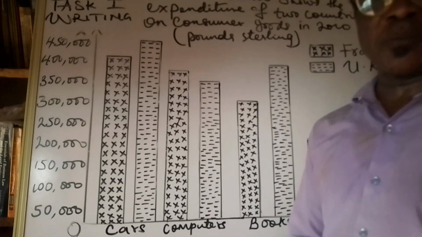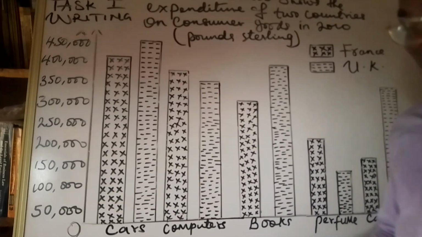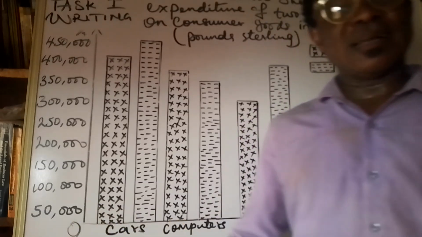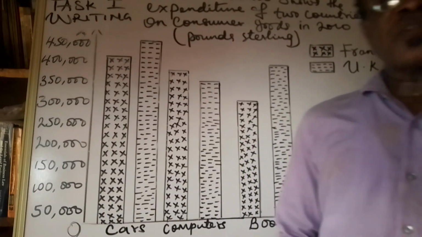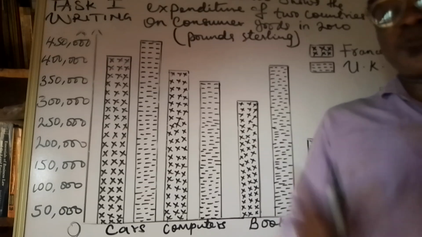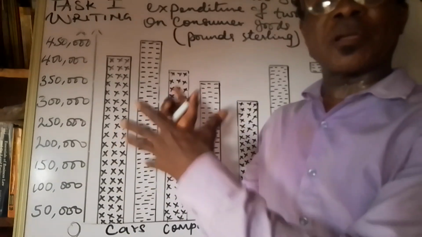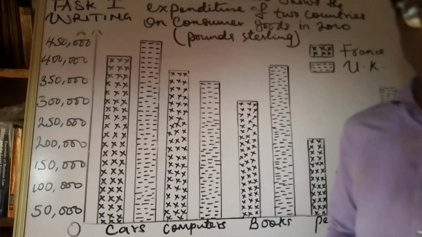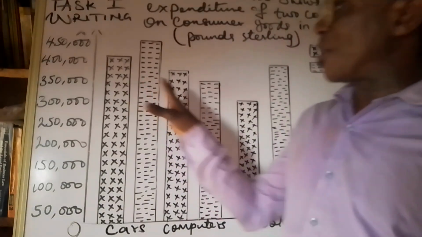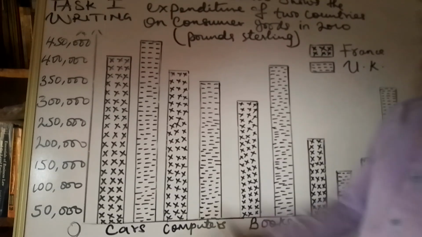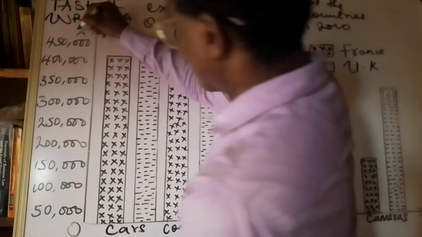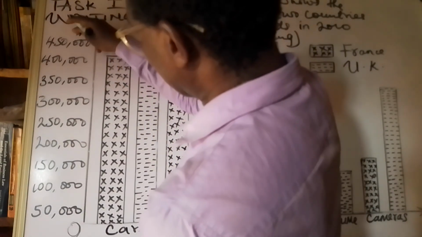An example of such an economic model is the bar charts that we have here. It is the second of such bar charts that we are analyzing. There are some basic or fundamental features of this kind of economic model that I would like to refresh our memories about once more. An economic model such as this has two axes. The vertical axis, which is also known as the x-axis.